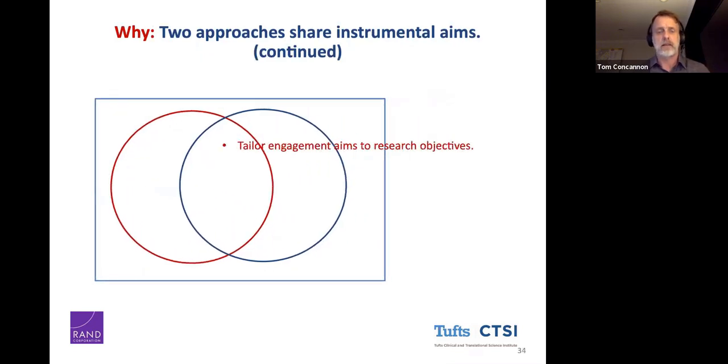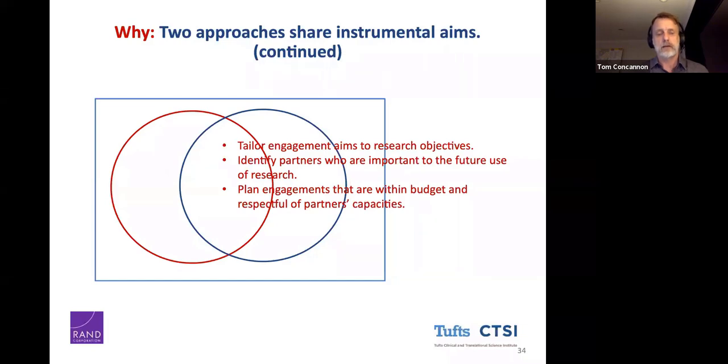And these are, they ask for us to tailor the engagement work that we're doing to the research objectives, scale it. If the budget for research is not very large, if the objectives are very limited, we want to plan a limited engagement activity. If we have a large budget, if it's over time, we want to potentially scale that up. It asks us also to identify partners who are important in the future use of the research evidence we're trying to produce. So there's a real link between the people we bring to the table and the hopes that we have that the research itself will be taken up and used.